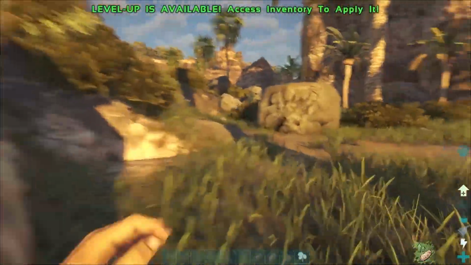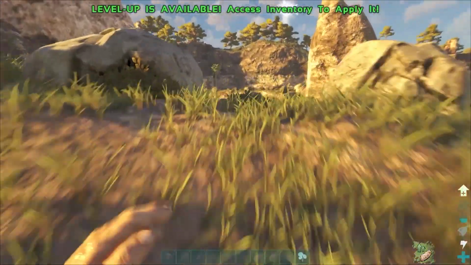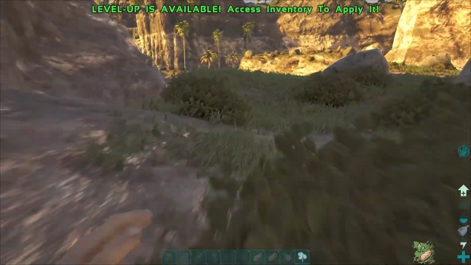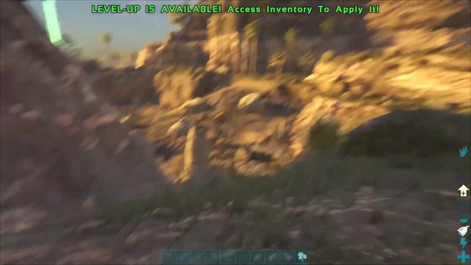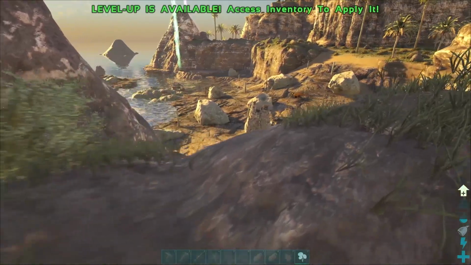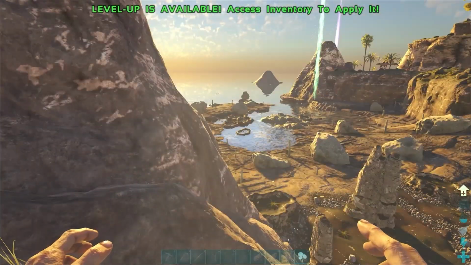There, that works. Look at me, pro player, 100%. Yep, pro ARK player, right here, guys. Wow, look at that, man. It's so pretty. This map is fucking gorgeous. Okay. Where are the monkeys? There's one monkey.